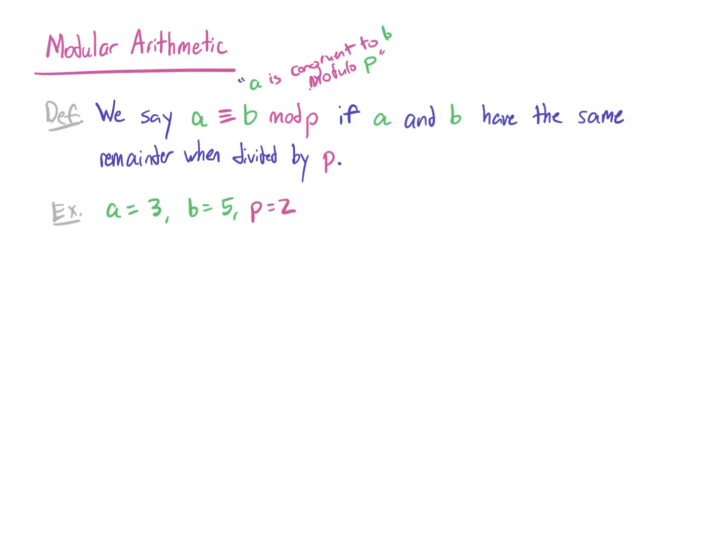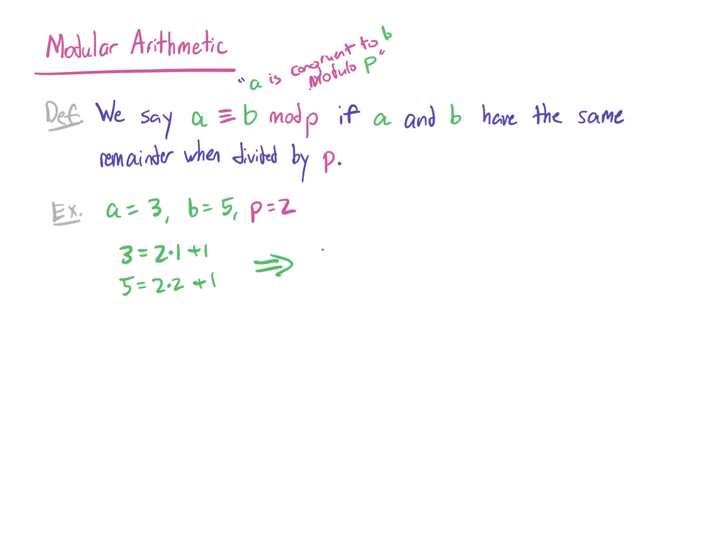Okay, in this case, what we need to do in order to check if a and b are congruent modulo p is to form the integer division representations and see if they have the same remainder. So here, the integer division of a, so 3, is equal to 2 times 1 plus 1. So 1 here is my remainder. Then, if I check 5, 5 is equal to 2 times 2, again plus 1. 1 is my remainder. These match, and so because of this, I can conclude that I've satisfied my definition.